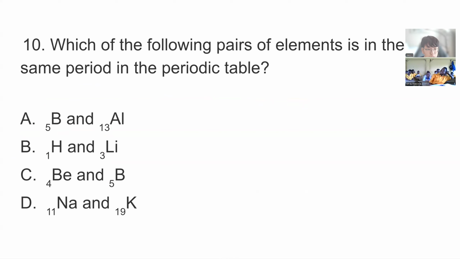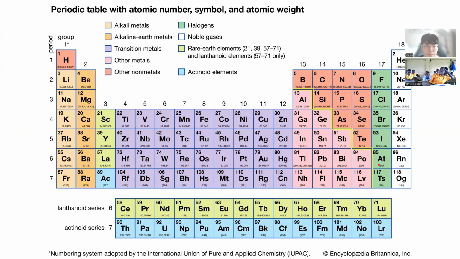And this is way easier if we look at the periodic table. In case it is not given, we can figure it out with the method that I just did. But if you have a periodic table, you can see the same row means the same period. You can see boron B, which is here, beryllium 4, which is here, is in the same row and in the same period.